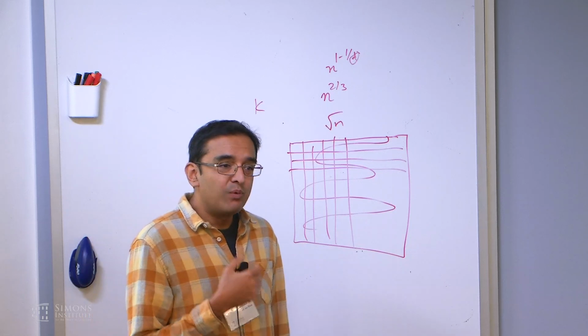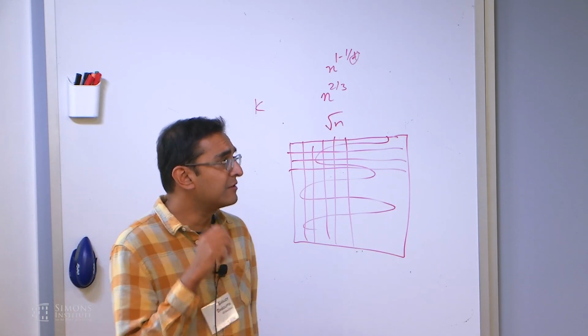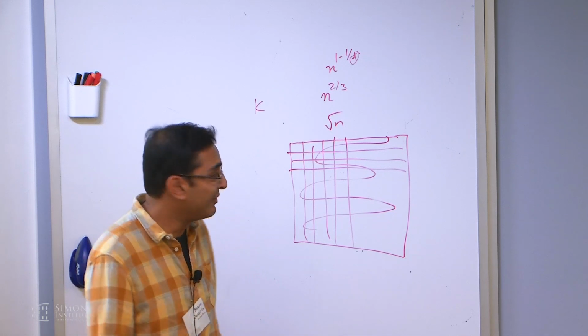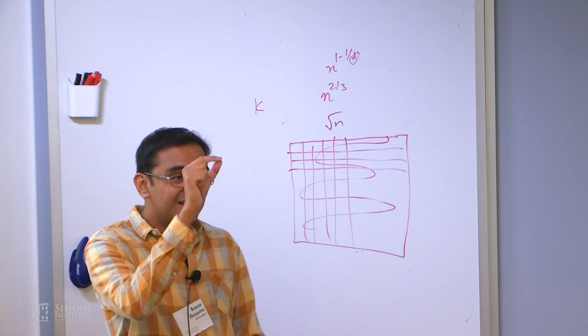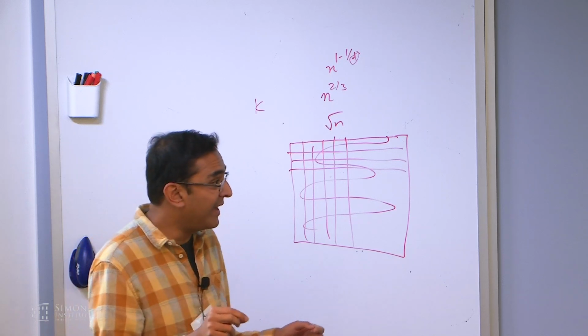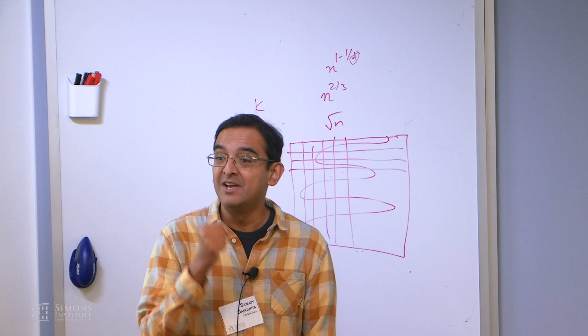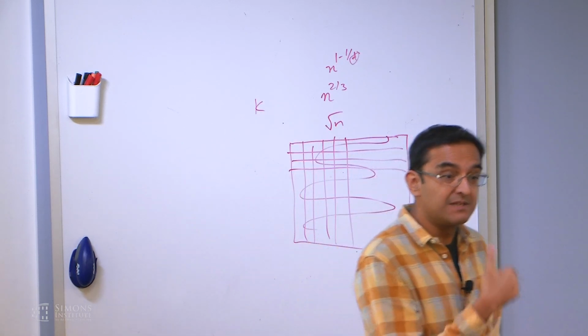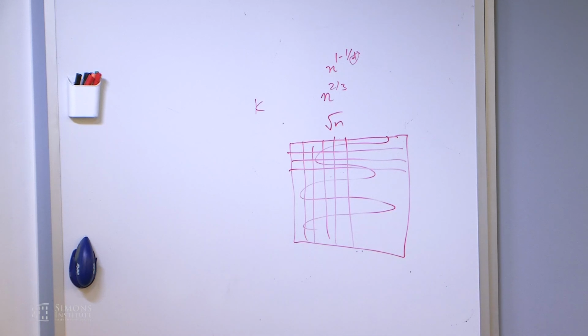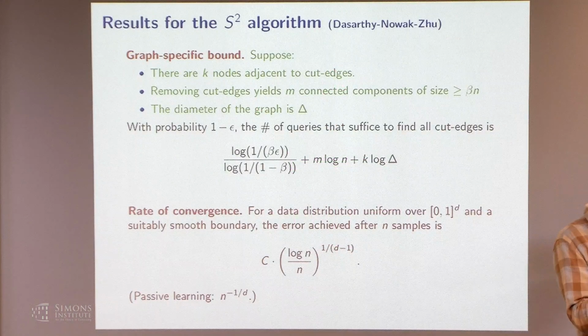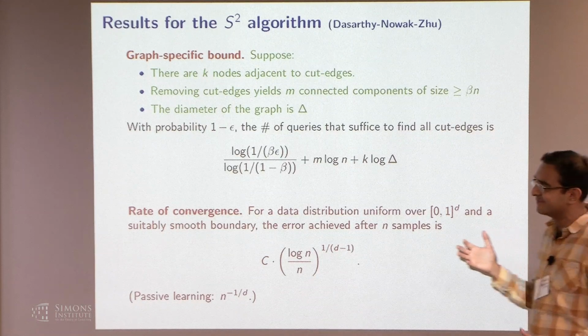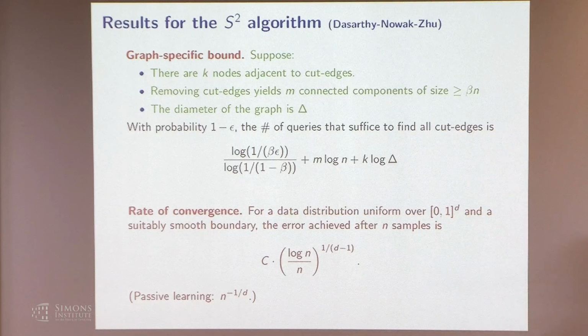Okay. But what usually happens is that you stop the process long before you've found all the cut edges. You aren't able to. And this does not gracefully decay along the way, whereas the rival method is greedily trying to reduce the uncertainty on every single step, and therefore is looking better along the way in some sense, okay? And so it would be very nice to somehow fix this. This is just yet another case where active learning theory and practice have got this wide divide between them. Okay, so any questions about that?